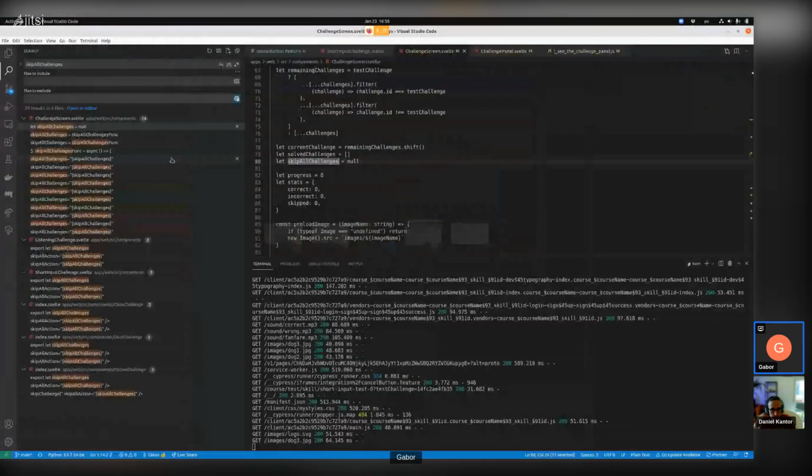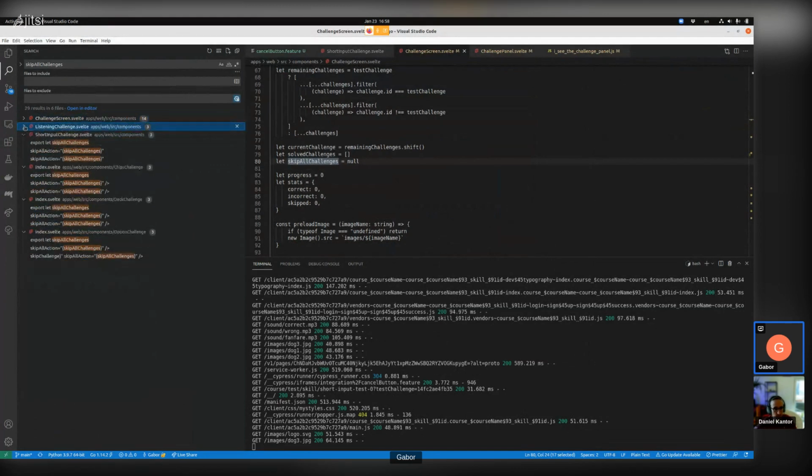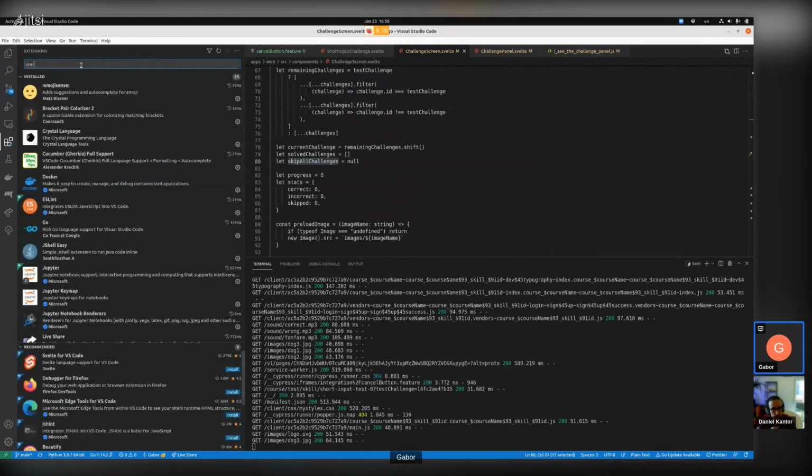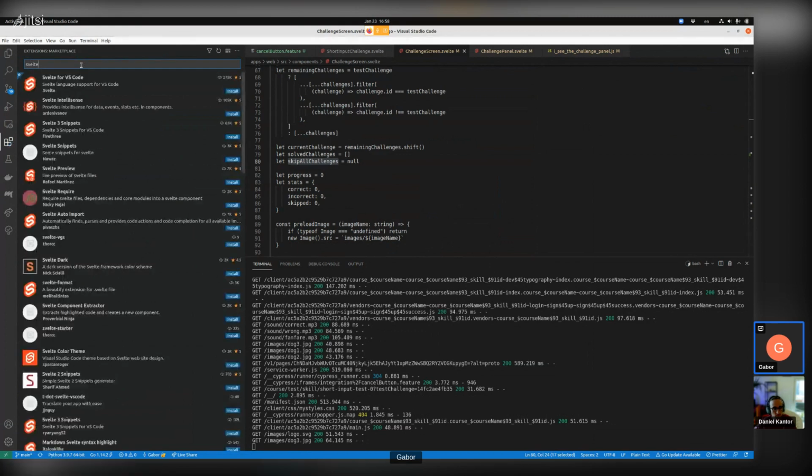Shift F12. Yes. Maybe for it to work, you need to install a Svelte plugin. Where are the plugins? Extensions. I guess Svelte for VS Code. This has the most downloads. Yeah. Let's install that.